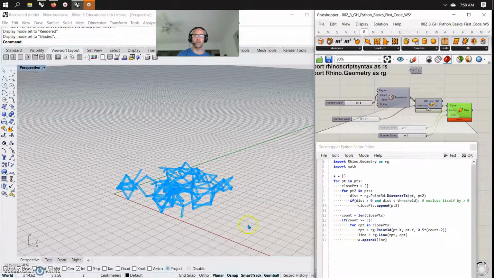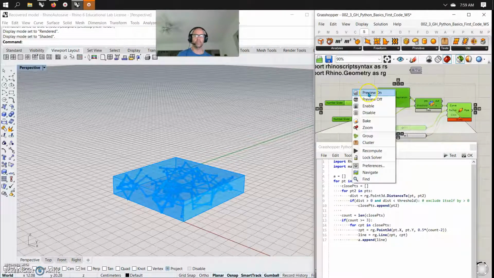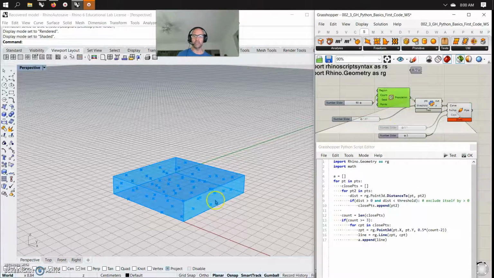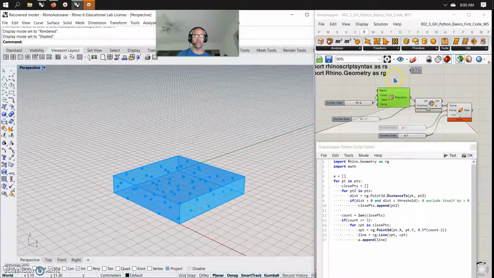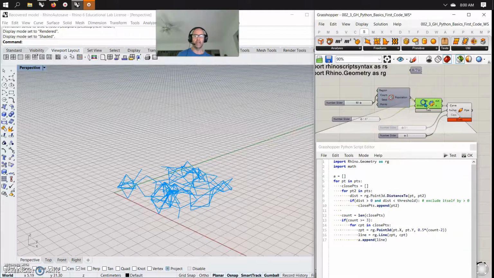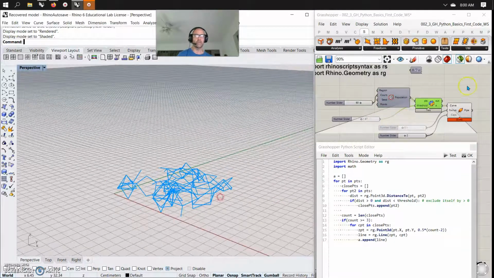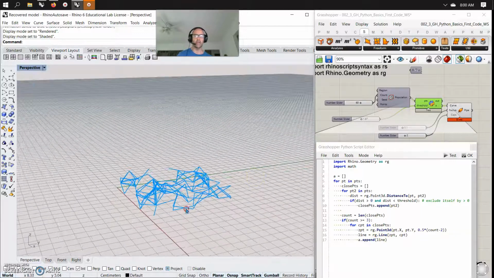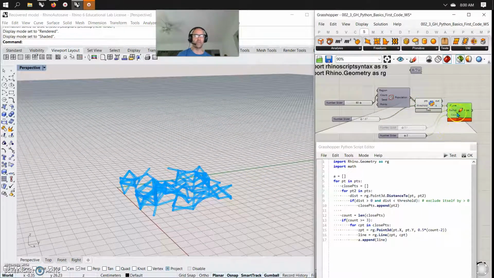So the points being generated, if we were to look at everything, turn everything on in here, we've got a box that we've populated points, and I'm going to turn that off. And then the points are going to generate through this node a line between those points. So it's not making a mesh, it's making something similar to that, and then I've thrown on a pipe.